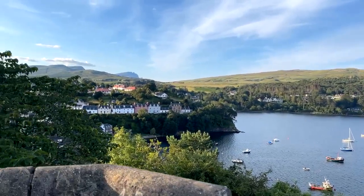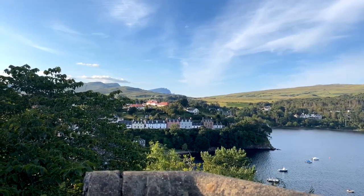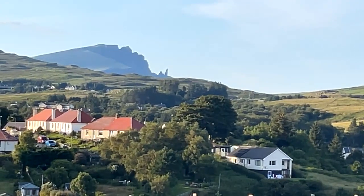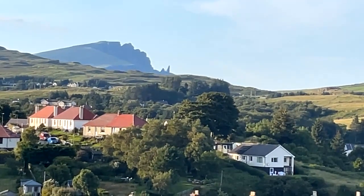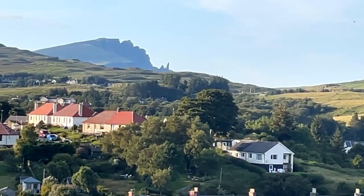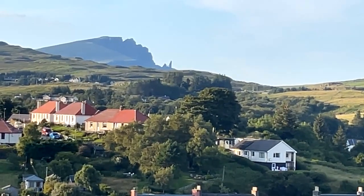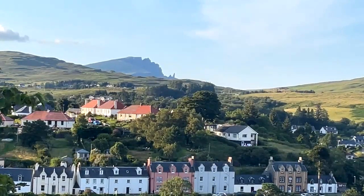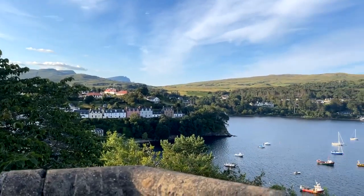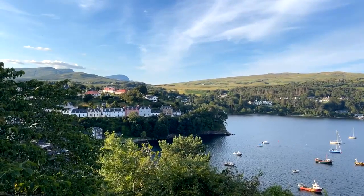So I'm just going to quickly, for the ones that missed it, right where that dark hump in the middle of the screen is, okay, I'm going to come in there. That's the Old Manor Store. I'm hoping I'm holding that still enough for you to be able to take some screenshots. You taking some pictures, yeah? Postcards? Excellent. Right, okay, I'm going to come back out again. Because if I try and move when you're that zoomed in, you will get seasick. Okay, so I'm just going to quickly let you have that. Right, and then I'm going to move it again.